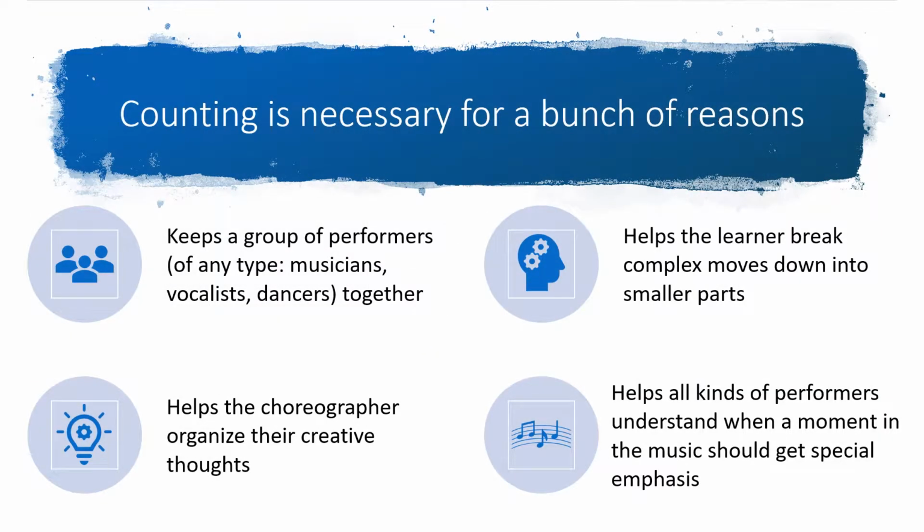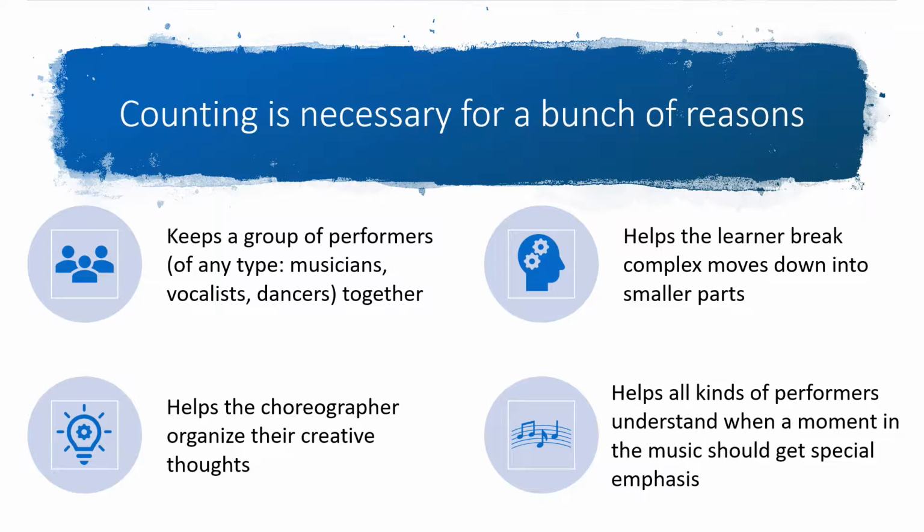Counting is really necessary for a bunch of reasons. First of all, easiest to think about is the fact that it keeps a group of performers, any type, musicians, vocalists, dancers, together during their performance. I think that it's also important from the teaching point of view, so you can say, here's a complex movement. Now I can break it down and show you the arms move on this count, the feet move on this count, the body reverses direction, that type of thing. So it's a way of chunking up information and then working from the big picture down to a smaller picture.